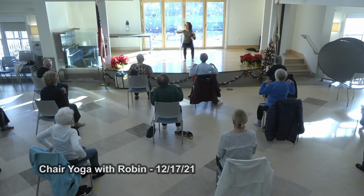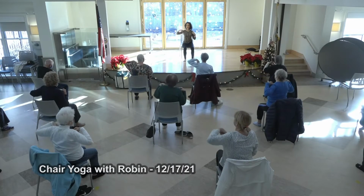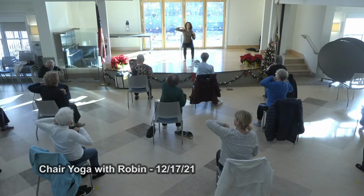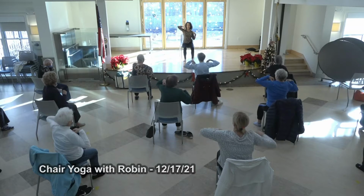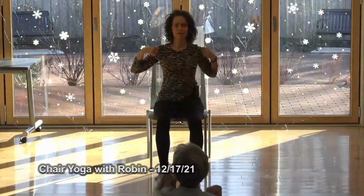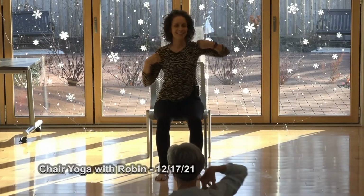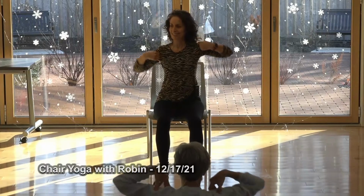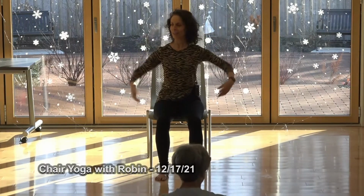Let's take the left elbow. We're going to make some forward circles with the left elbow. So forward circles with the left. And as you're doing forward circles with the left, do reverse circles with the right. This should be way easier. Not at all, right? All right, and then let that go. Let's shake everything out a little bit.